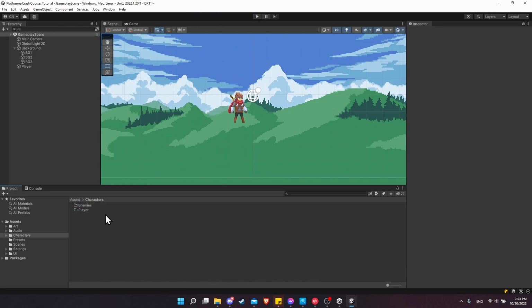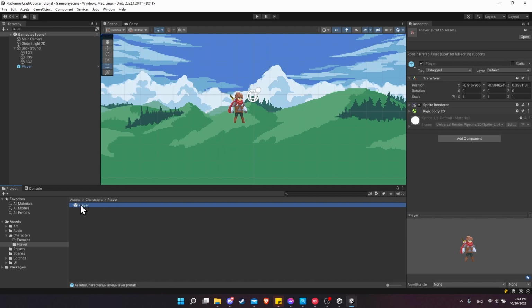So a game project is going to have a lot of different files in the end, so it's just a good idea to try to keep things organized from the get-go, so it's not confusing later. So in the player folder, let's jump in there. To create a prefab, we simply need to drag the game object from our scene into the folder. So left click, hold, drag it down here, and you'll see a prefab object will be created down here.